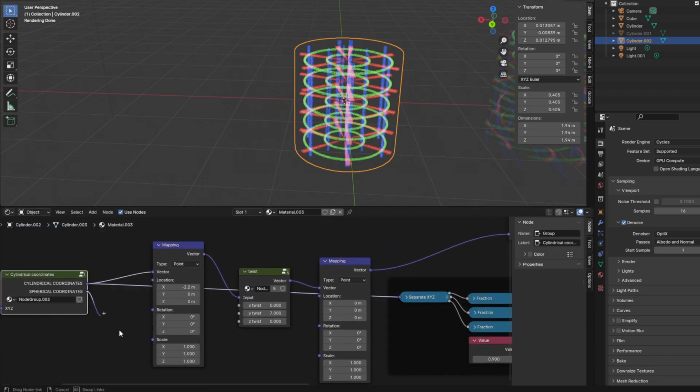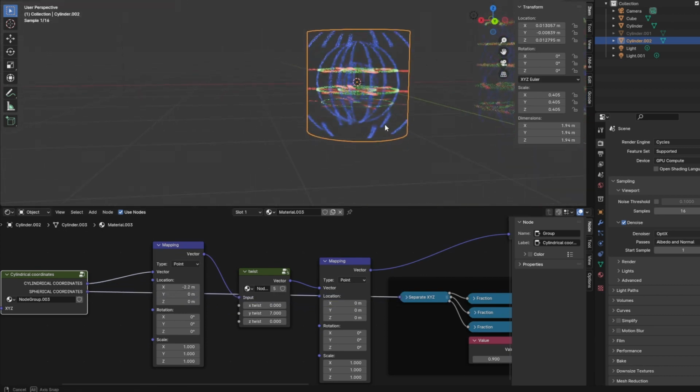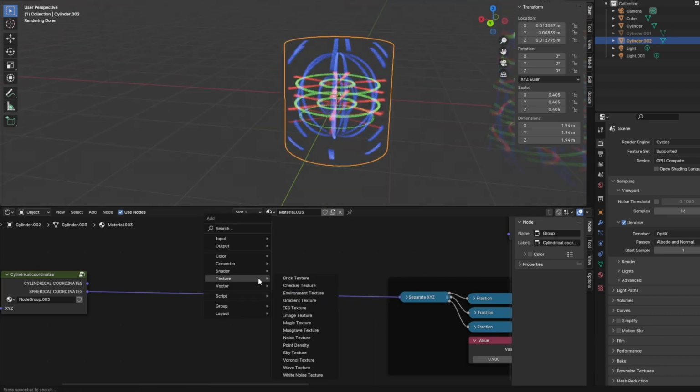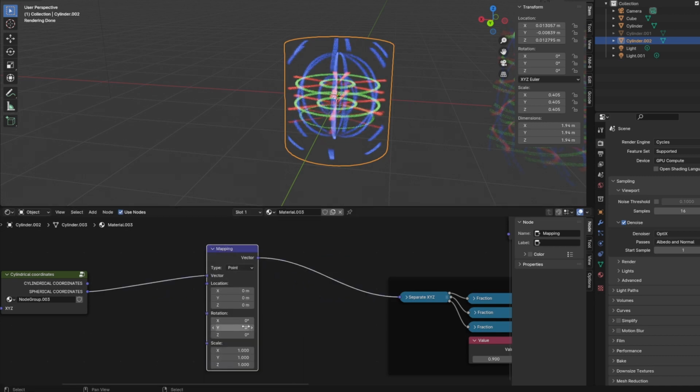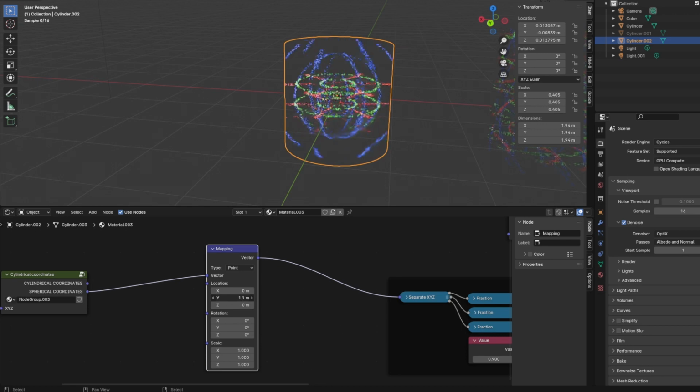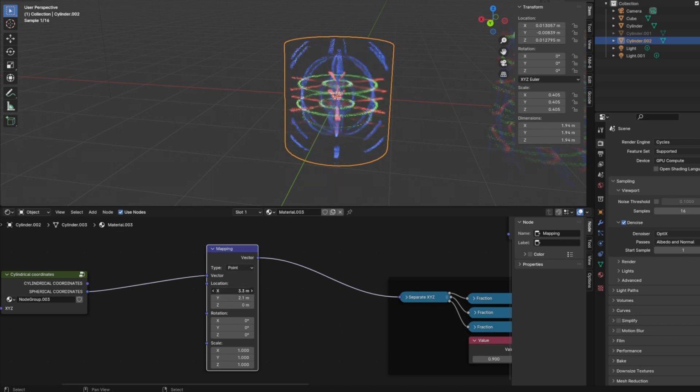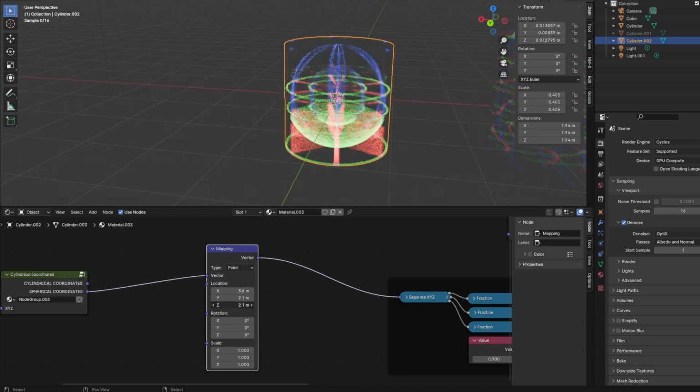Now we can connect the spherical coordinates to the grid and we see the three spherical axes. Use a mapping node output to move them. I'll let you play around with this type of coordinates on your own. So you see we can do all sorts of effects if we turn our XYZ axis into spherical coordinates and manipulate these axes instead.